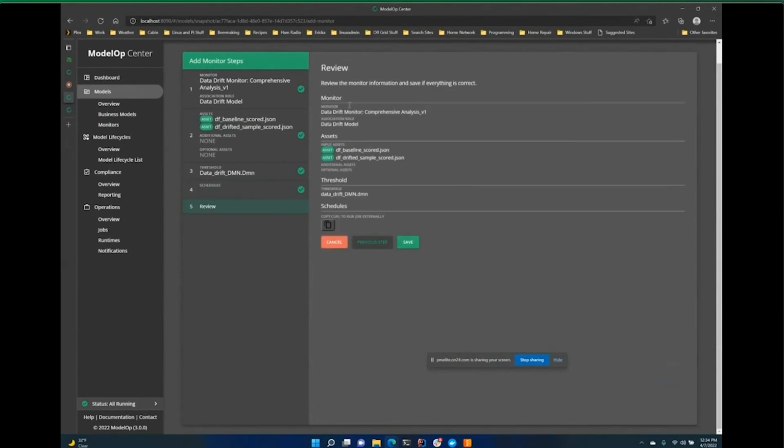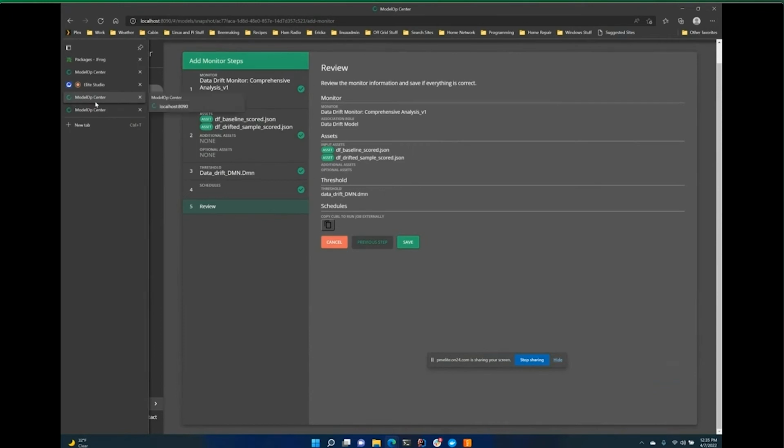And we just walk you through this whole process. And once you save that, then it's associated with that version of the model, and will begin to execute and allow you to perform the monitoring of that model. So even though it's just deployed in Artifactory, we can still set up monitoring on that to see how it's doing on a variety of different data sets and have those kinds of associations pre-configured on there.